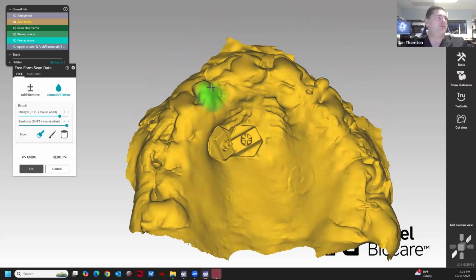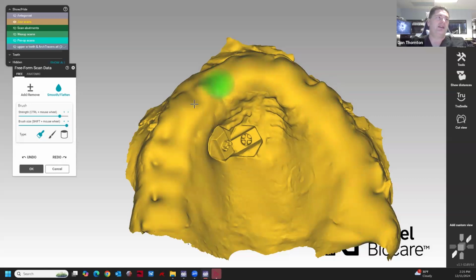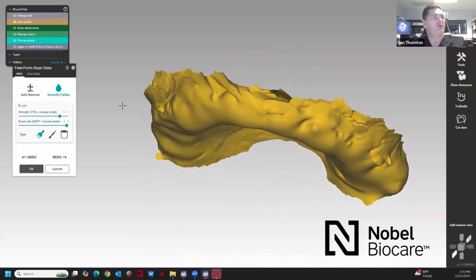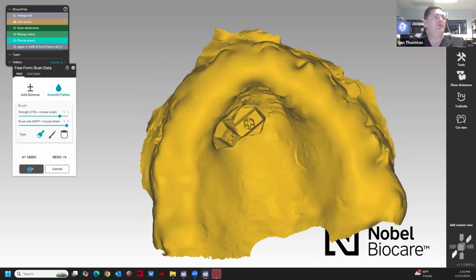A lot of times if you have a nice fresh surgery, you can just go over your tissue a little bit and make it better for the healing, because we help that tissue when we can adapt it a little bit to our temporaries. If we can do a nice flat intaglio, that's good. We just have to watch that if we push too hard, we're going to get into where there's not enough tissue underneath the temp, and then it's going to cause a problem down the road.